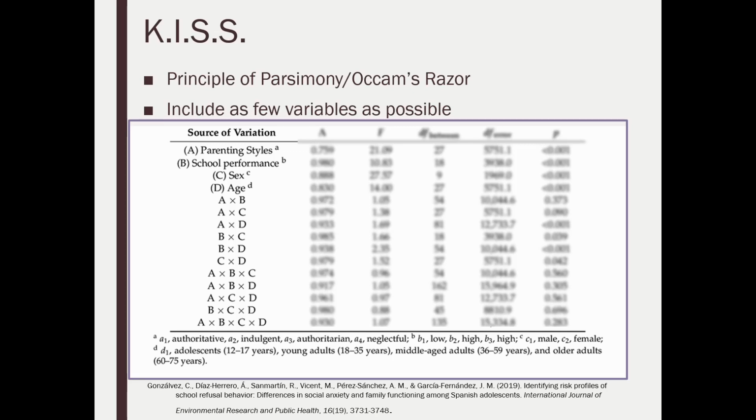Four-way interactions are very difficult to interpret, but I just wanted to show you that it doesn't seem like that big of a deal to have four variables, does it? Four variables doesn't seem like too much at all until you see it mapped out like this and you realize you have to consider each of them as individual factors that could contribute to the dependent variable, each of them combined with one other of the variables, three of them combined together, and then all four of them combined together. So when you add additional variables, you add enormous complexity. The simpler you can keep it, the better off you're going to be.